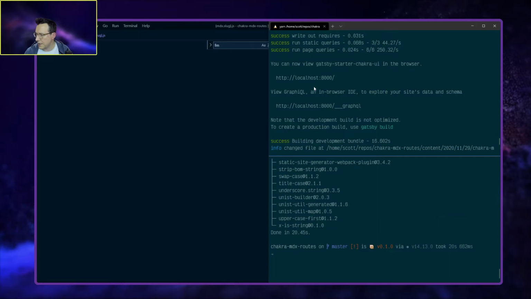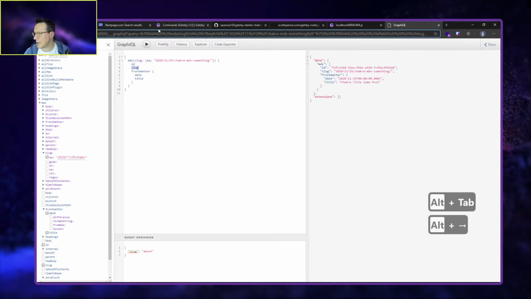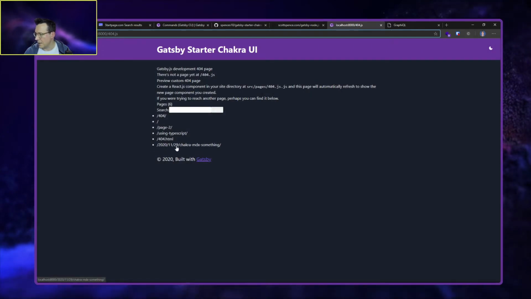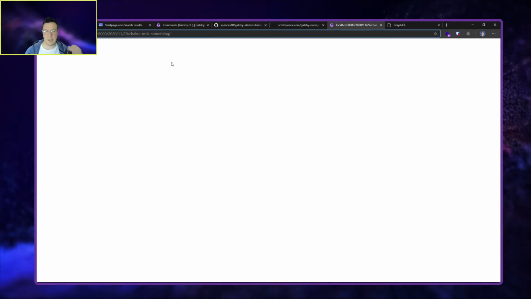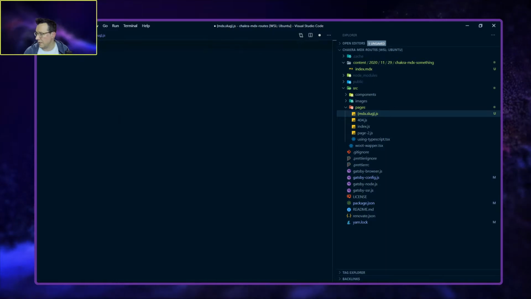So if I hit save, and then my terminal has done its thing. I'm not sure if I'm going to need to restart my dev server, but let's just take a look at the 404 page here. Hit refresh. See if it's created it for us. Here we go. So here's the path. So if we click this, it's going to go to that page, but obviously there's nothing in that page yet. So what we could do is just import React for now.